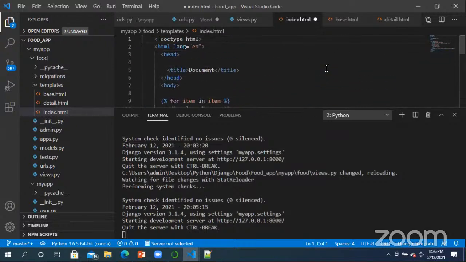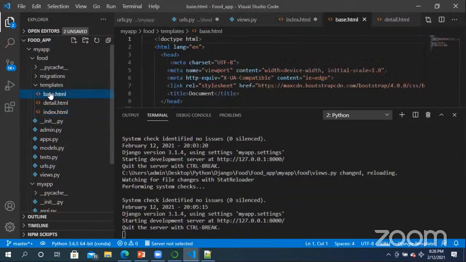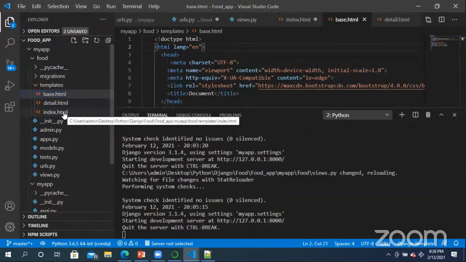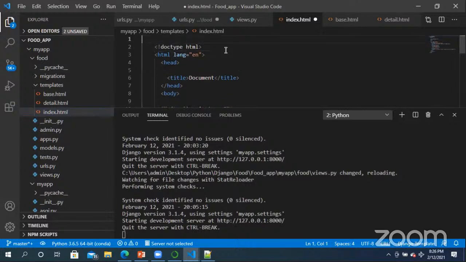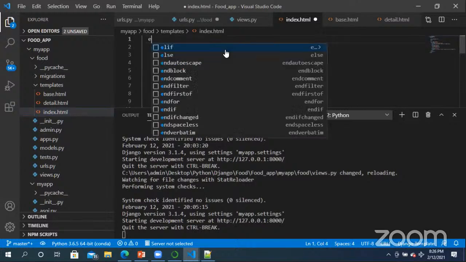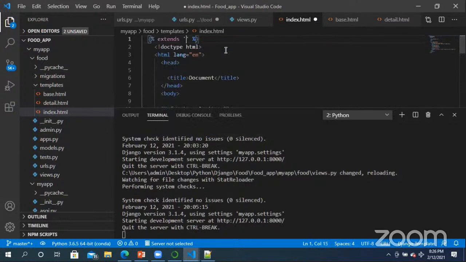So I don't want to do the repetitive. So how will base.html know what you need to run into the calling file, the calling HTML? First of all, how do you call the HTML page here? You need to extend base.html here. I'm exporting this base.html in my local file.